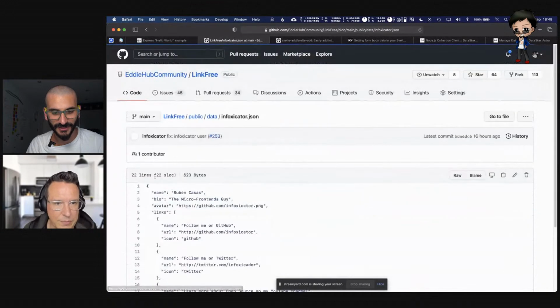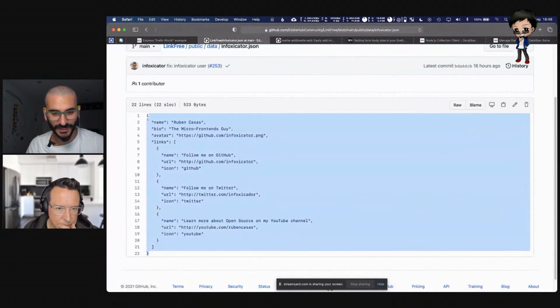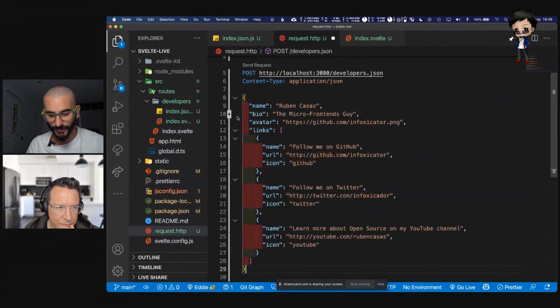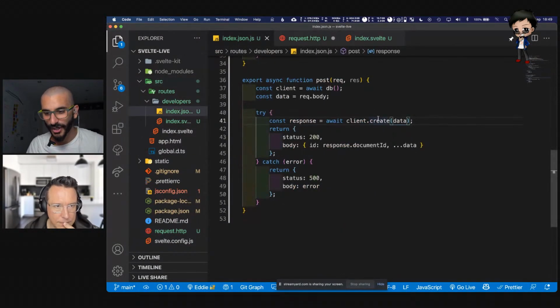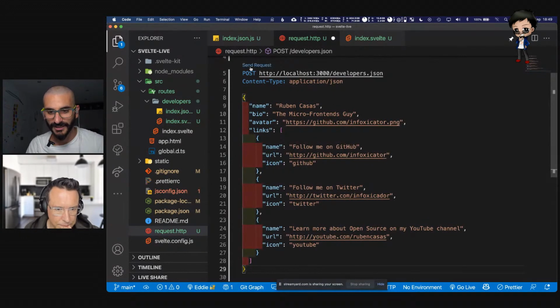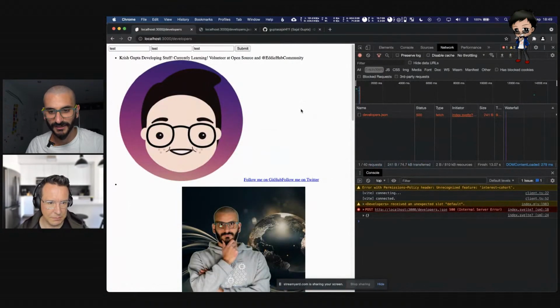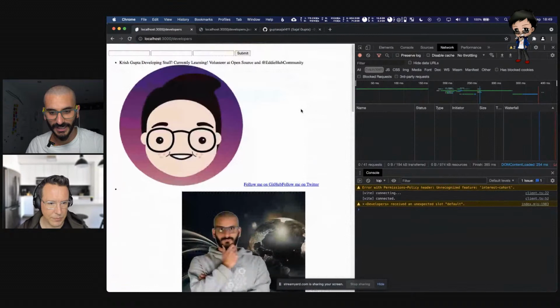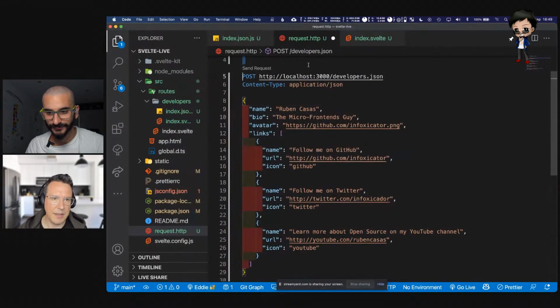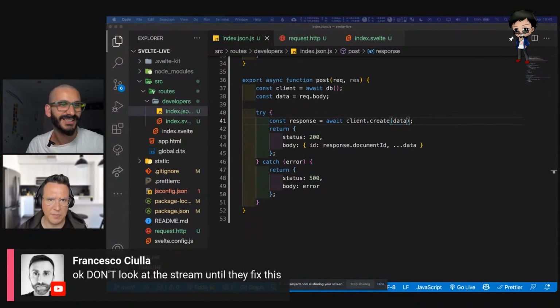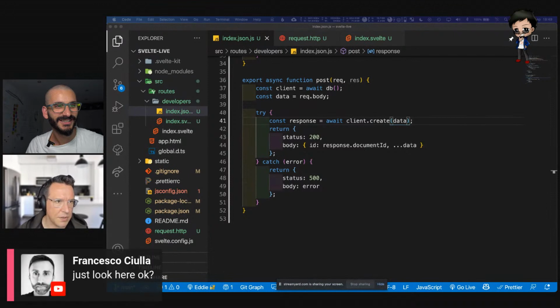Let me pick somebody else and double check that. But I think it was right, therefore the form is probably wrong. Let's check. So what we've got here is no parse on the API. Let me submit that and it works. Okay, perfect. So if I refresh this again, yes, it worked. Okay. So is there anything in the data from the request coming in from the form? I've lost the stream now. Oh, here it is.